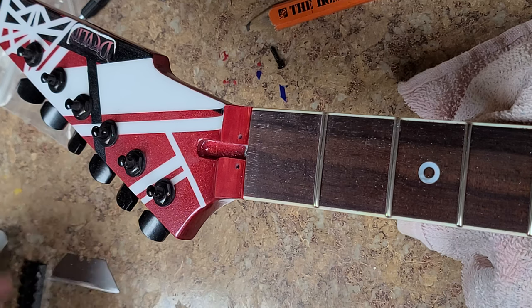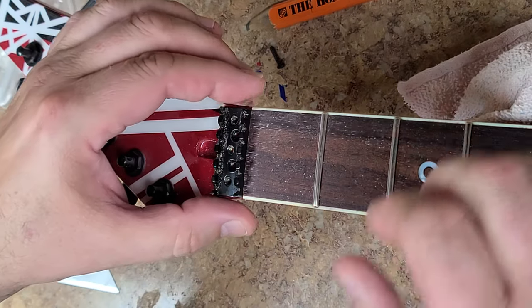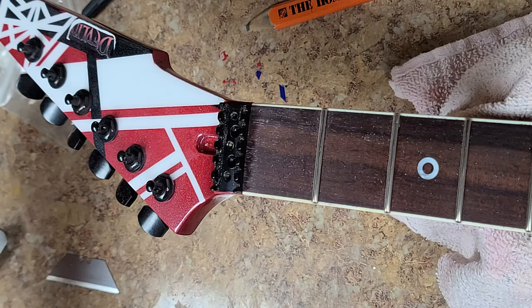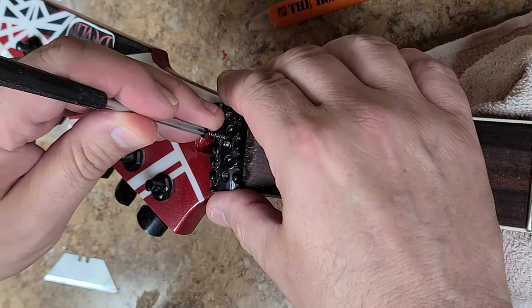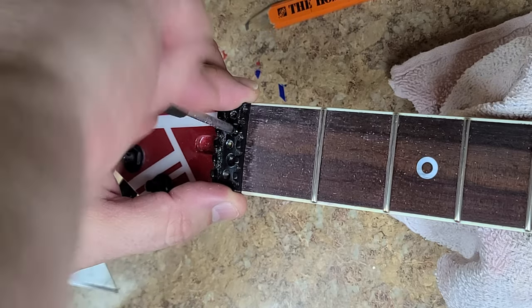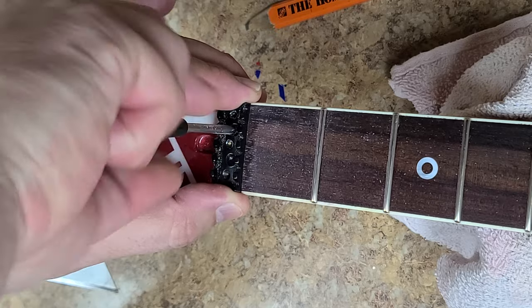Alright, so I want to see what's going on over here. I want to dry fit this nut. Get my two screws. And I'll show you how I check the action height at the first fret. Still got to put another coat of paint on here just to seal things up really good.